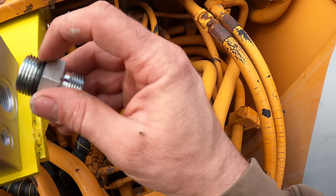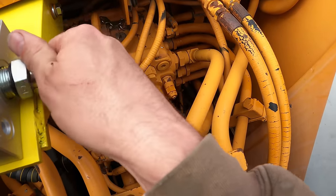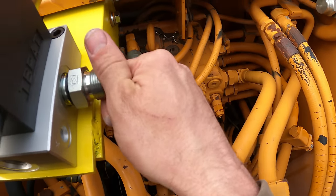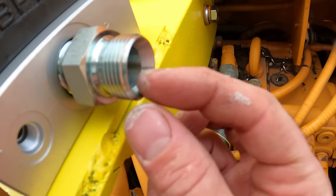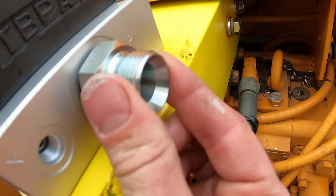So it seals up this end with the O-ring. And then on this end, you can see it's got like a reverse cone for the BSPP.